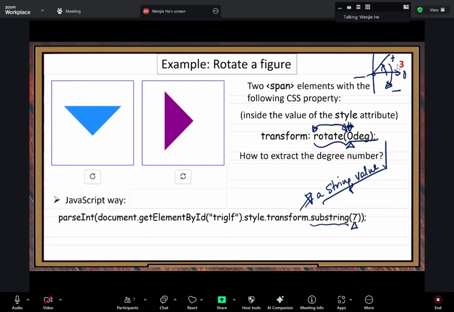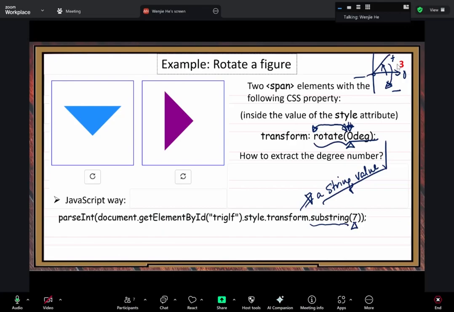Index 7, a character at index 7, because the first character index is 0: 0, 1, 2, 3, 4, 5, 6 are thrown away, and 7 is our starting point of the numeric degree value. So now we cut off the first 7 characters.